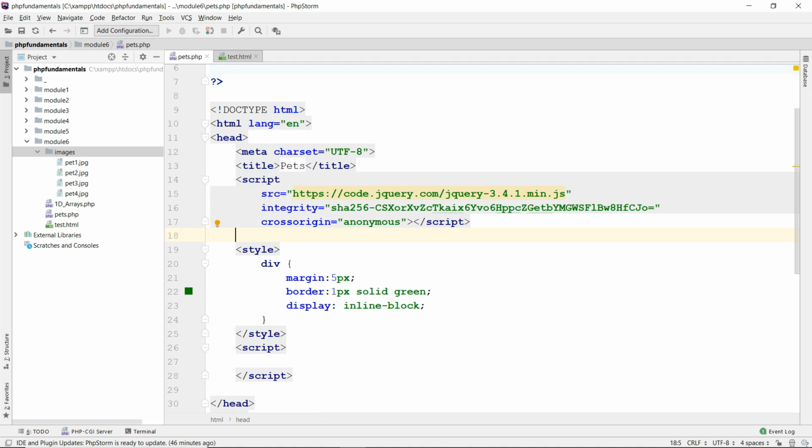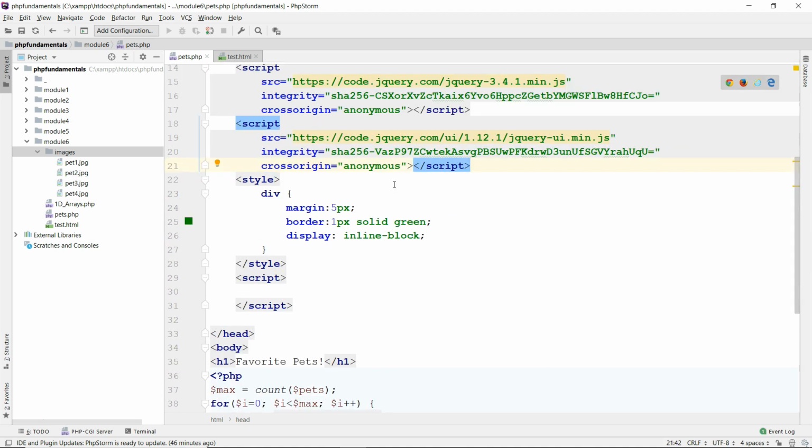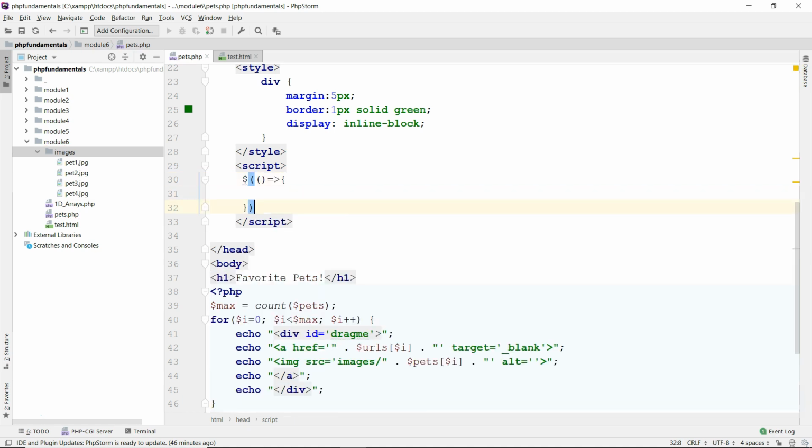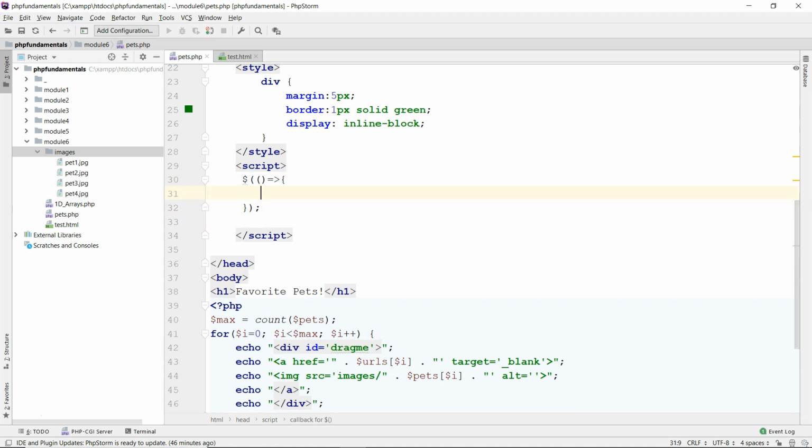So jQuery needs to come first. Now, once I got that, then I can have a target ID of drag me. So instead of script here, I can do the jQuery. Again, this is not PHP, but part of jQuery. So I can do that here. Anonymous function, arrow function calls that function here. And inside here, just basically drag me.